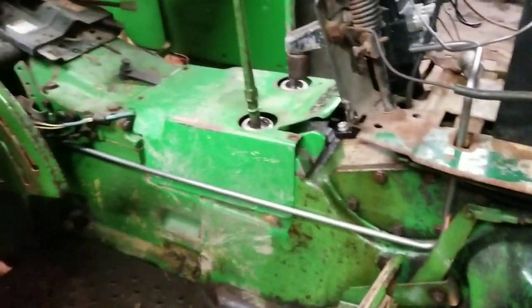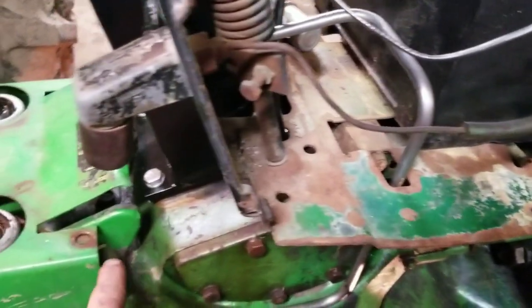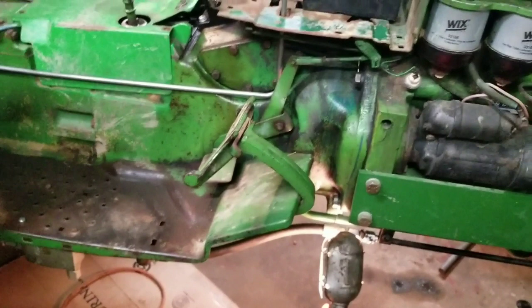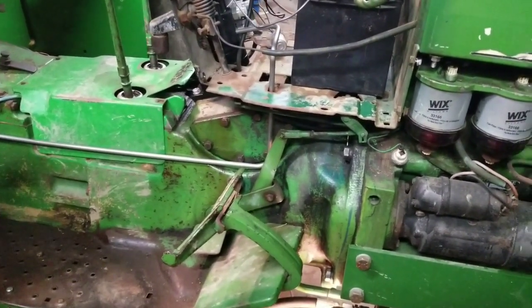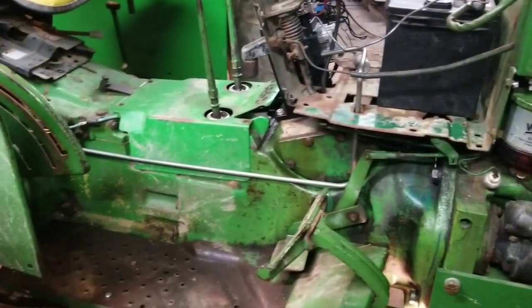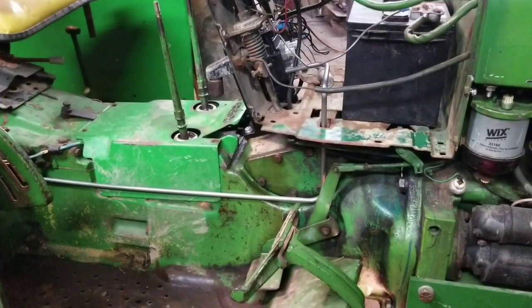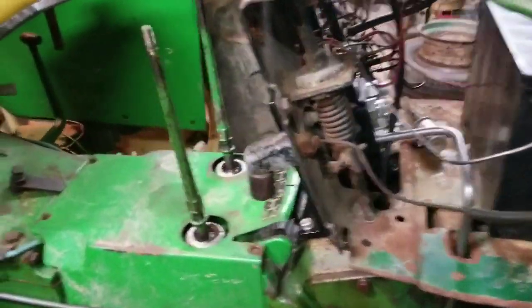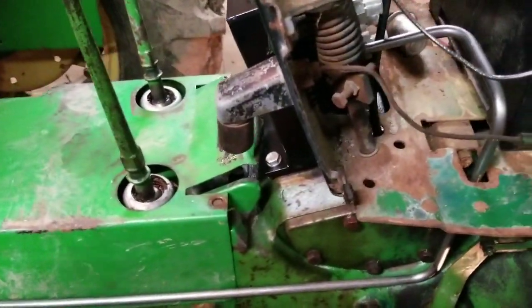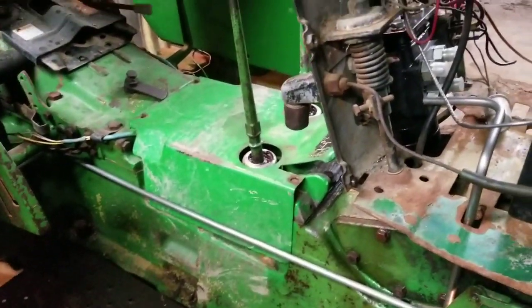It's out of the way of the dipstick, so this panel will come down another inch — it'll just lay alongside that. Let me get it out of there. I have to mark the ends where to cut it off and where to flare it. It's kind of a Chinese puzzle to get it twisted around in and out of there, but it does go all in one piece. I was concerned I might have to cut it and put it in two pieces, but I think I can get it back out.